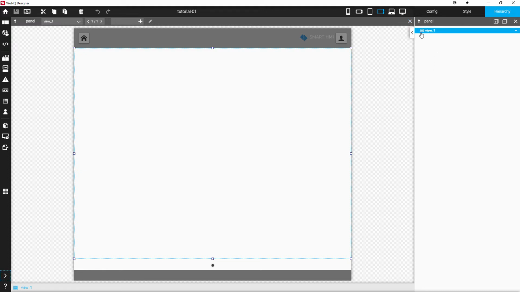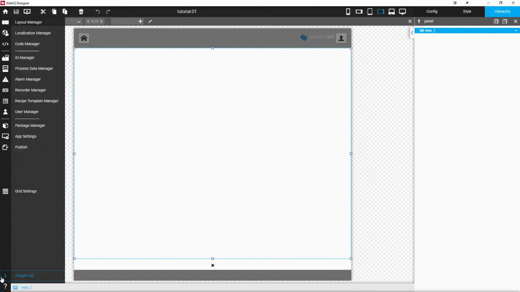As you see, this view is named View, and if you click on Config, you see that this is a view as well, and you cannot configure much. It is highly recommended to add a container below the view and put all of the widgets into that container instead of into the view.